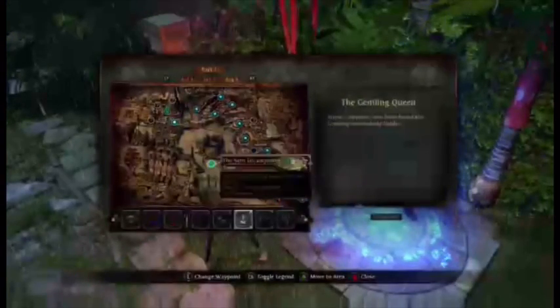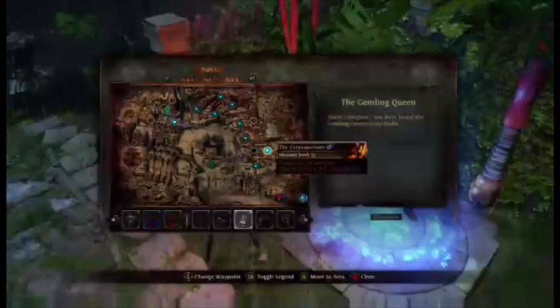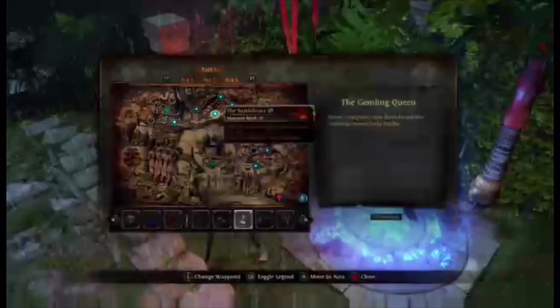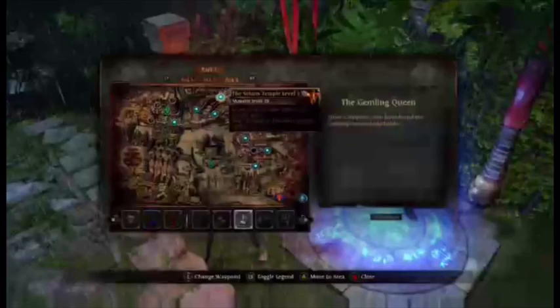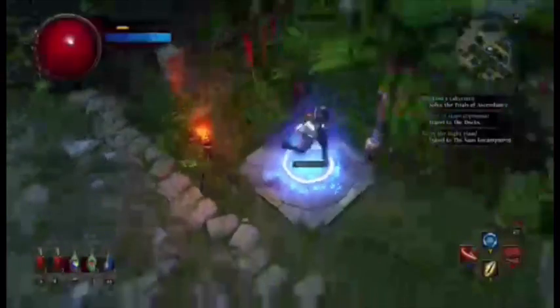Got that waypoint. Waypoints, what you do with these is if you go on top of these, you can travel to any of these places that have a blue marker in the middle of them. So I could go here, here, here, here, or here. Or here. And then those are the places that I can go after this area is done with.